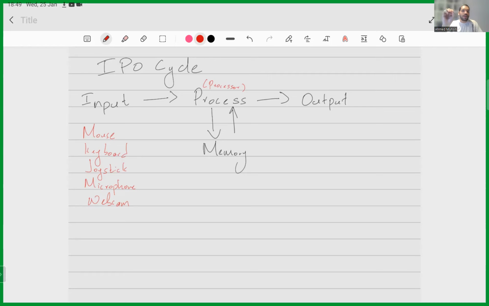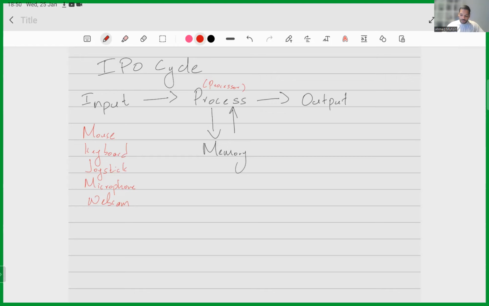Now remember, while your computer is trying to understand what you just said, it will be accessing your memory. Whatever memory device you have in your computer, your processor will be communicating with it continuously. And it will be communicating both ways, where the processor will be sending data to the memory and the memory will be sending data to the processor. It's a two-way street.